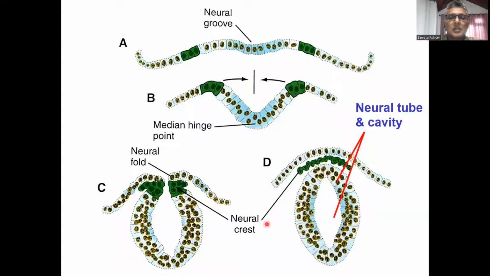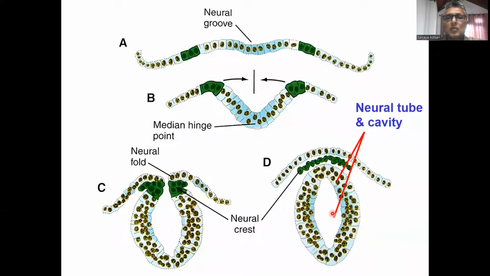So these neural crest cells, later you will see, are important in the development of many structures in the body. Some they directly give rise to. If there are problems in neural crest cells, there are abnormalities in development, for instance of the anterior abdominal wall. So there are defects in the wall if you have defects in neural crest cells. There is a long list of structures that develop with the help of neural crest cells. You will have to refer to books to find the whole list. I'll show you some of them.